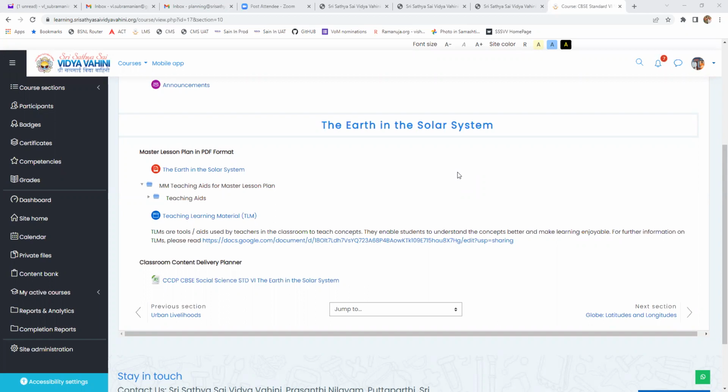If there are any pictures which are given there, you will try to go through that picture, let's say some parts of the flower or something, the parts of the plant, leaf, anything, right? You will try to find out more about that information. Basically, you are preparing yourself for the classroom. You don't want to be going to the classroom and reading from the textbook, right? CCDP, that is Classroom Content Delivery Planner, is a simple tool, a spreadsheet that helps you to plan yourself for the classroom.